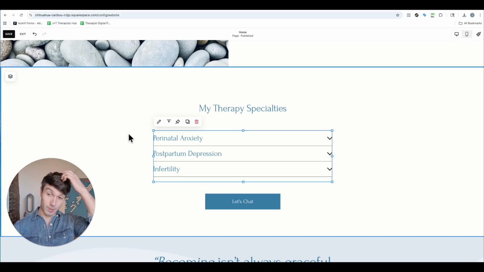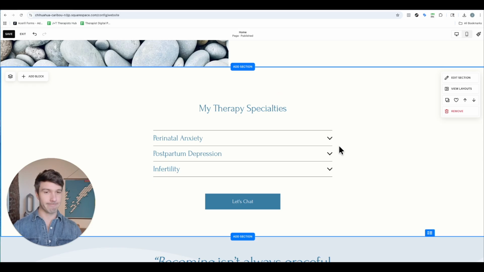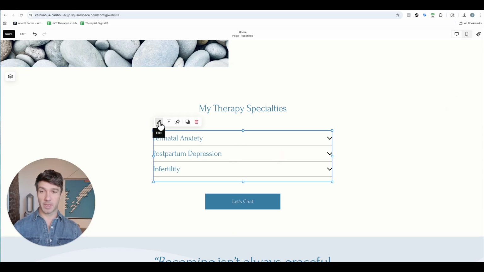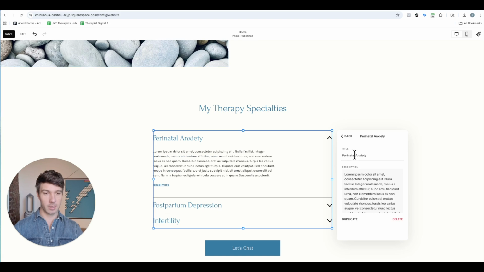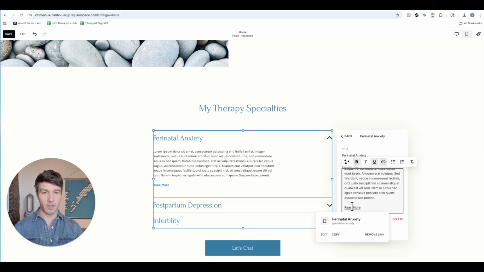So if these are not your specialties, the way you edit those, click on it, bring up the editing pencil, and then it's under content. So each of these is our titles. Let me click in, and then you'll see the title. I have some placeholder text for you. And also pretty important, down here, this read more links to the relevant specialty page on your website. So someone doesn't just know, okay, a paragraph about the specialty, but then what we want to do is drive the user to go a little bit deeper, to take some action, to stay on your site a little bit longer, and to learn more about you.